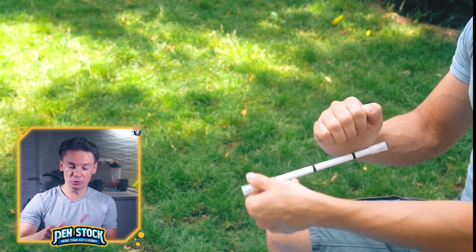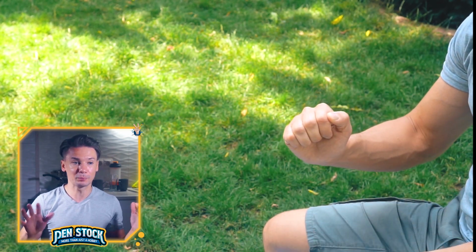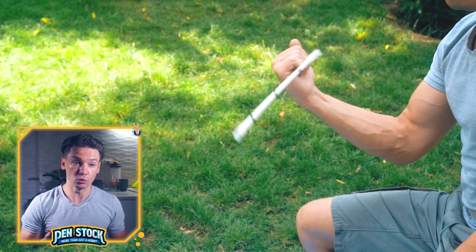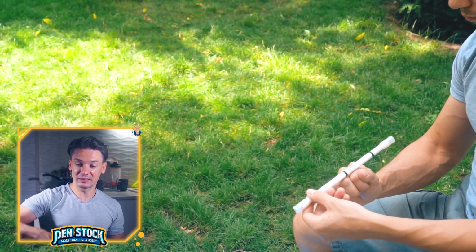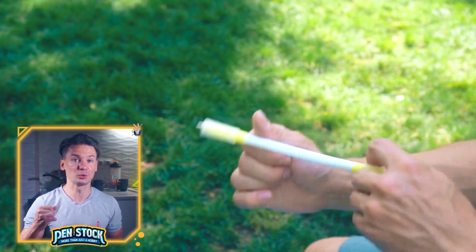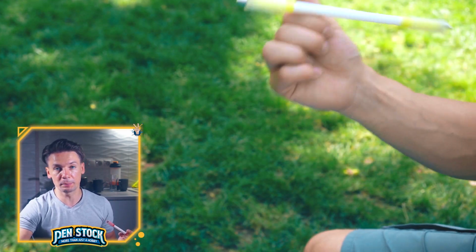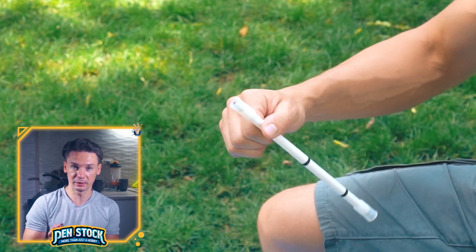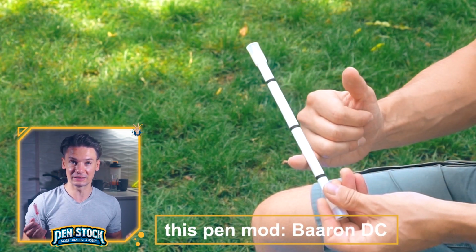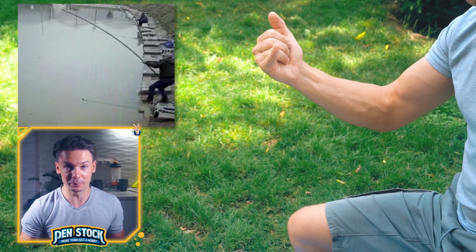So now we need to try to make the pen mod roll on the fist. When you do fingerless thumb around, keep fingers curved and try to let the pen mod do 1.5 revolutions on top of them. At minimum, practice at least letting the mod go on the fist and roll down. For that, when it spins on the fist, I move the hand up with a very subtle circle. And when you feel comfortable, try to point out the pinky and hook the pen mod with it in the right position. Depending on the pen mod you use, it is better to hook with the pinky closer to the mod's side or closer to its center, but the bigger part still should be out. It is like you pull out a fishing rod once a fish grabbed the hook.